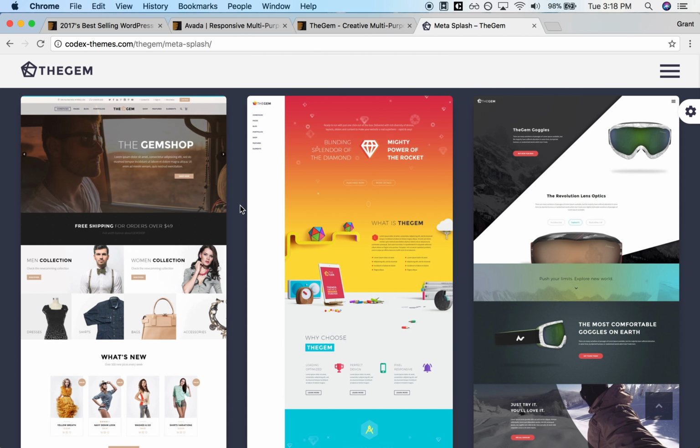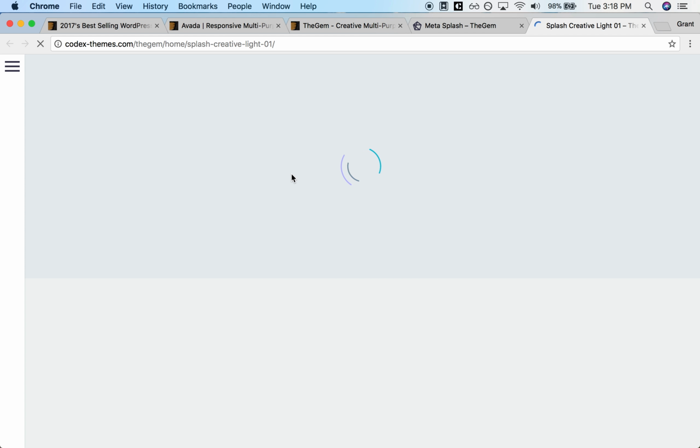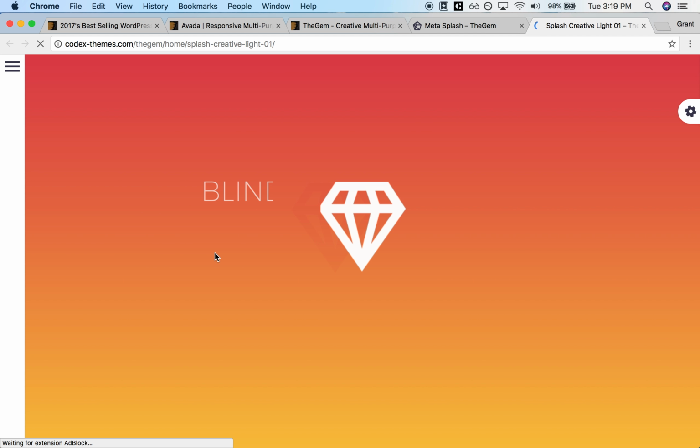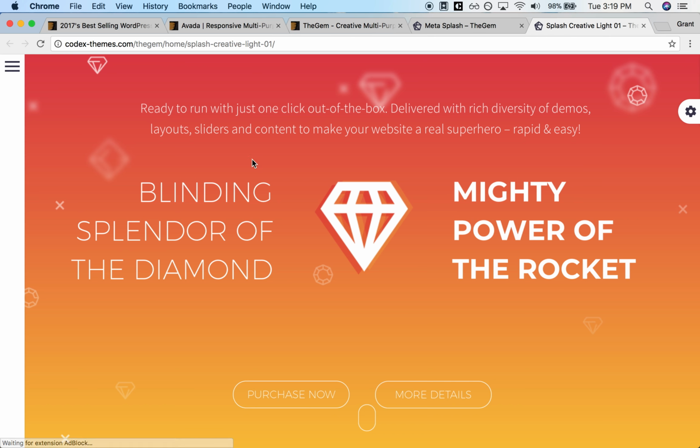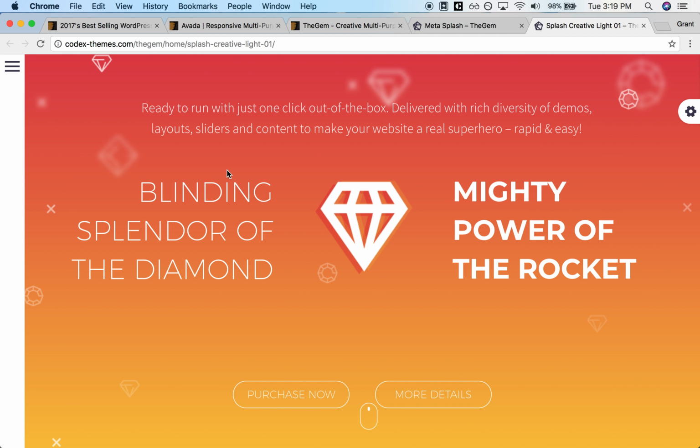How about this one? That will show us some of the options for different pages that come built into the theme. Now all of these pages are customizable. Everything you see, the sliders, the sections, the menus, all of that can be changed. But if there are pages that look really similar to what you want one or two of your pages to look like, you can take those as a template and just do a little bit of modification to them, and it'll save you some time.